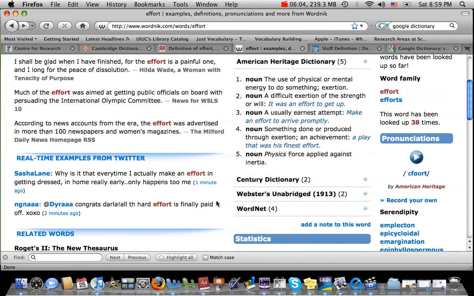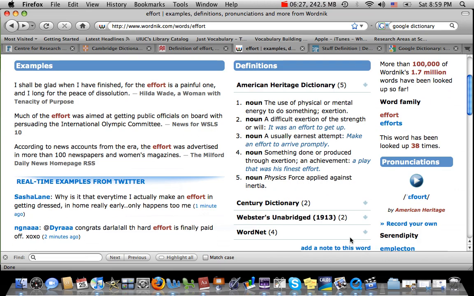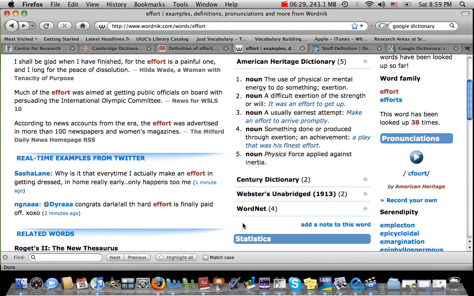And also I can see some of the examples, right? And the word has been highlighted for me. But pay attention to one thing, that the examples are actually from real sources. What do I mean by real sources? That it is taken either from magazines or newspapers or journals or other online articles. So that's why you can see these references here, right? So I think that's a good feature about that.